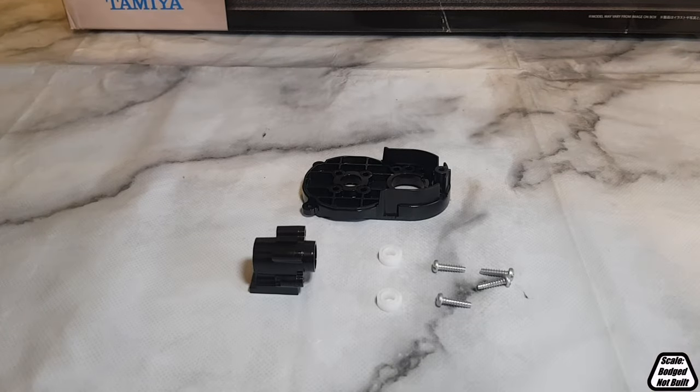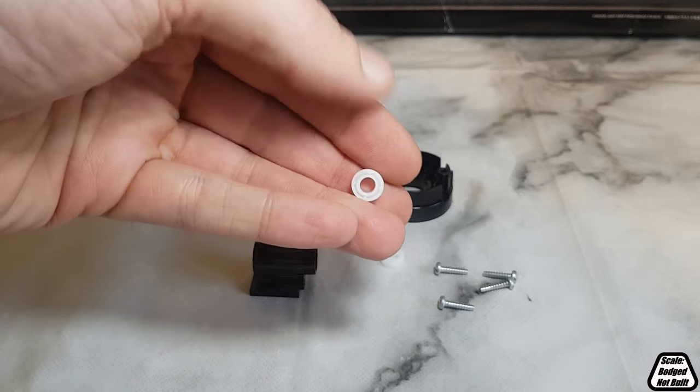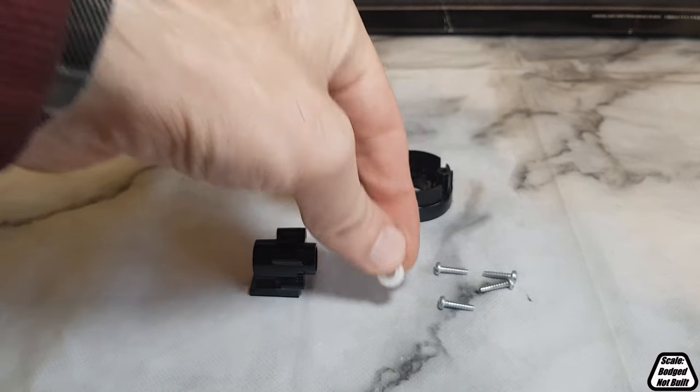Now this is actually going to be a dry build because Tamiya supplied it with plastic bushes which we'll be replacing with bearings at some point, so there's no point wasting the grease on them.